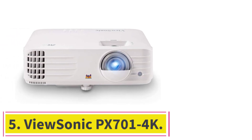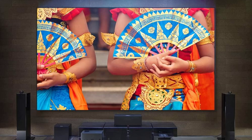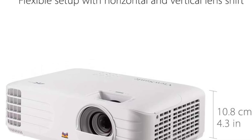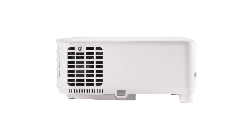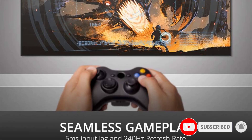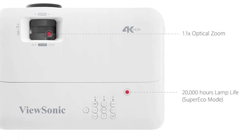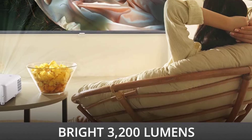At number 5: the ViewSonic PX700HD 4K. If you're primarily looking for a dark-room projector but find the BANKEX 3100i and Epson Home Cinema 3800 too expensive, consider the ViewSonic PX700HD 4K. Its pixel-shifting technology enables it to project a higher-resolution image, and it boasts decent brightness — nothing extraordinary, but bright enough for rooms with dim lighting. Its contrast is good, positioning it as a solid budget-friendly home cinema choice and one of the best projectors for bedrooms. This model features two HDMI ports that can handle 4K at 60Hz or 1080p at 240Hz signals — a fantastic gaming feature at this price point. Sadly, its color accuracy is quite poor straight out of the box, and calibration can only slightly improve it.